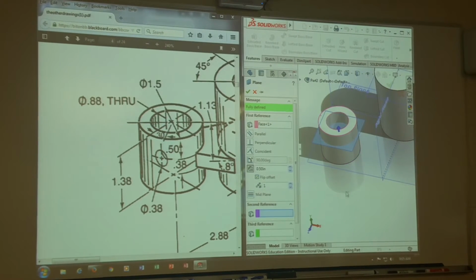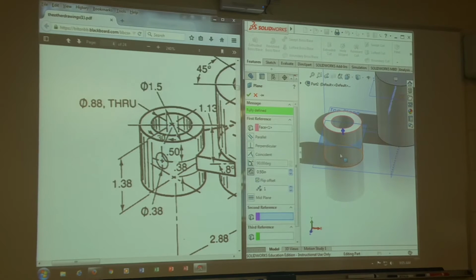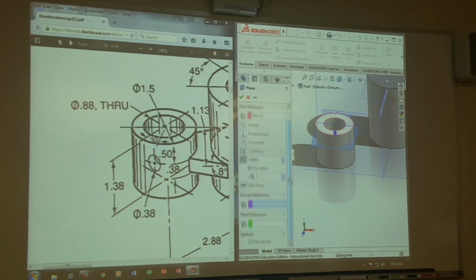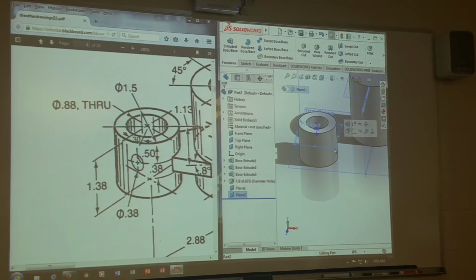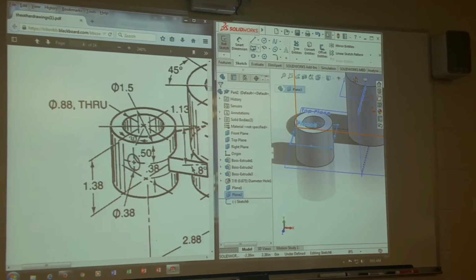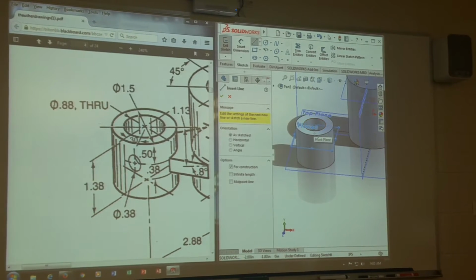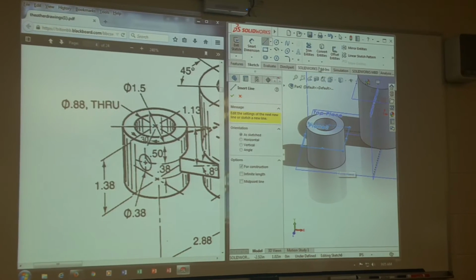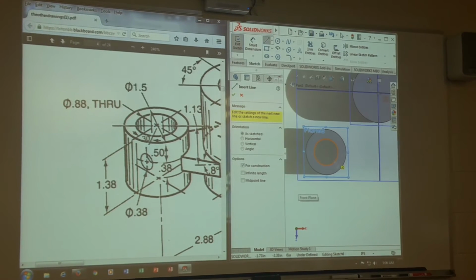Can I do this a different way? I actually had some other people give me some other ideas. For now, for the purpose of the video, I'm going to show you one way. Otherwise, it can get really confusing. So I'm going to hit OK. On this plane, I'm going to create a sketch that is going to be construction lines. And we all know now that for Solidworks, a construction line is a center line.